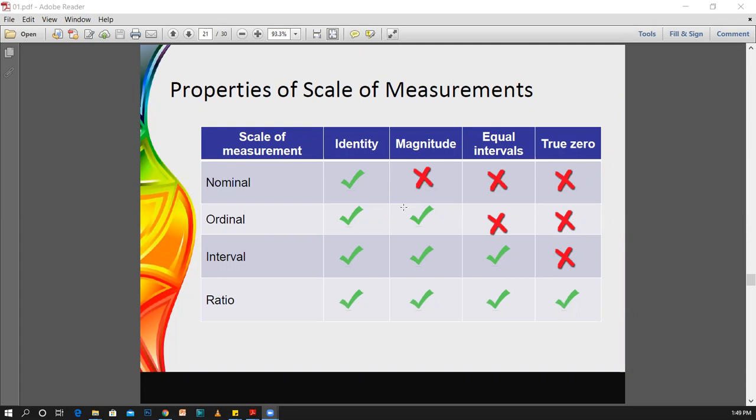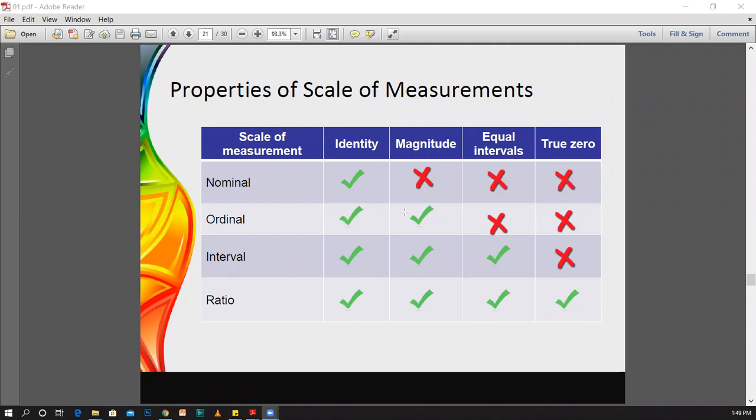It is because if you think about your names, Nimal, Kamal and Saman, which has the largest value? No one can say whether it is Nimal, Saman or Kamal. Who has the smallest value for their name? You cannot comment like that. Therefore, the nominal scale of measurement does not have a magnitude.